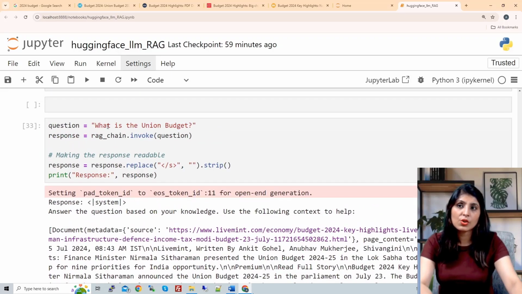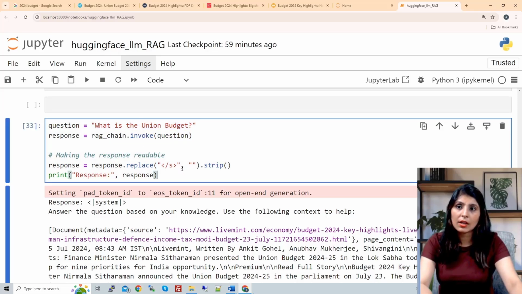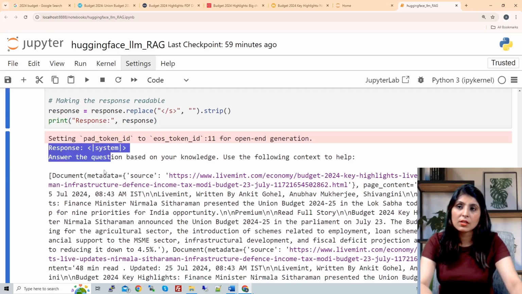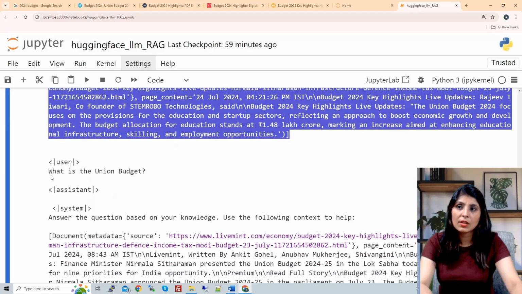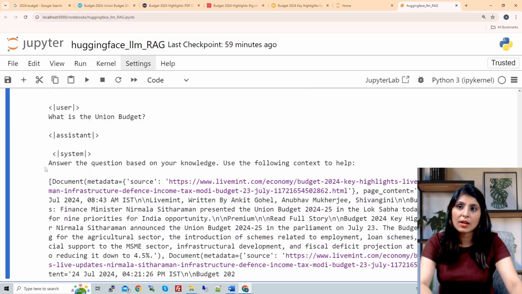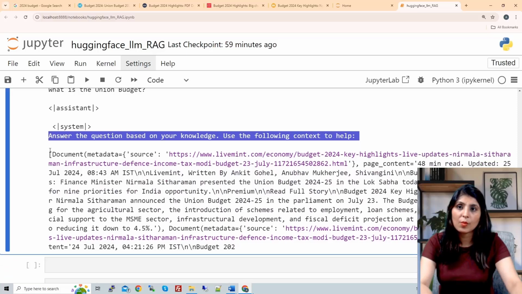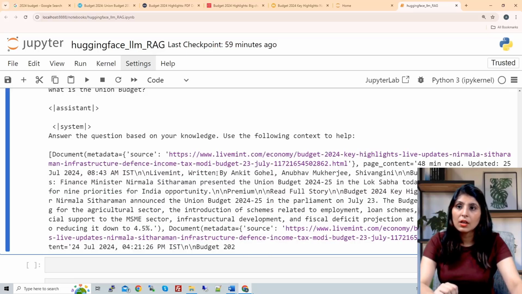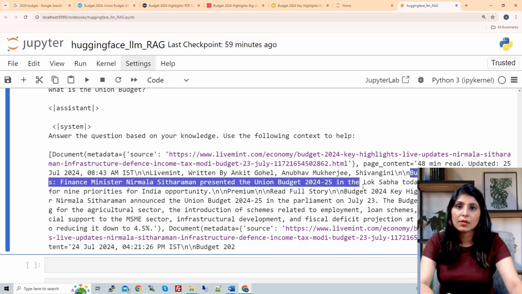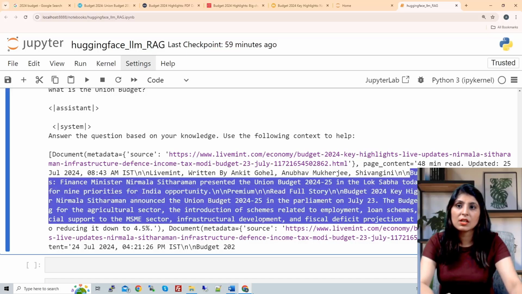Yeah, so this was a question, and here response, answer, and then response, then this is the document, 3 documents, then this is the question by the user, and then this is the reply by our model based on the context it took from those retrieved documents. And the reply is here, you can read here. So this is the reply we have.